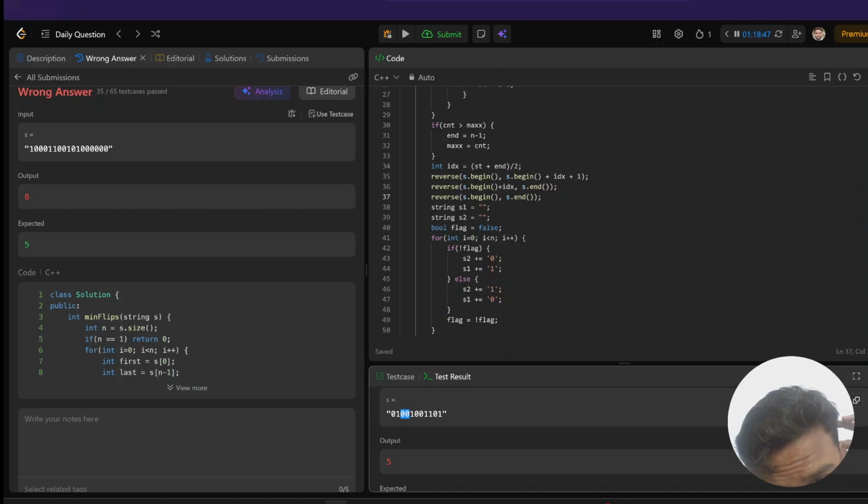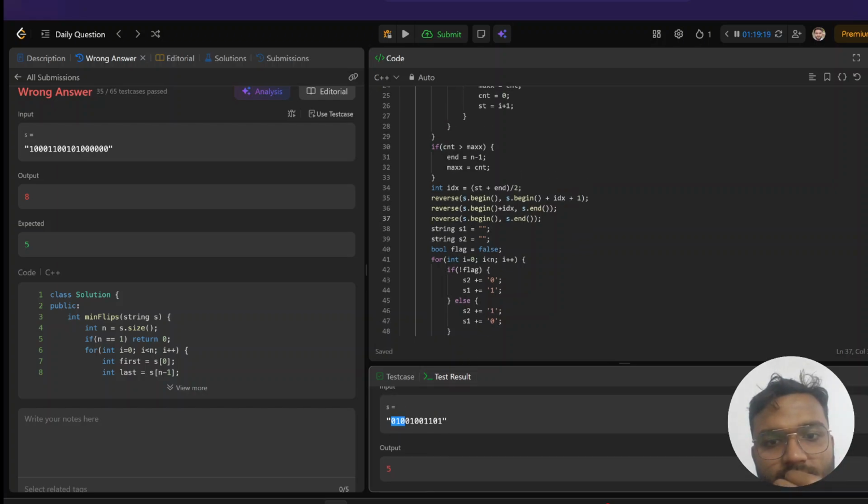As I can see that this is the max congestion. 0, 1, 2, 3, 2, 3, 5. 5 by 2 is 2. 0, 1, 2. I will make sure to reverse from here. Yeah, that's correct.